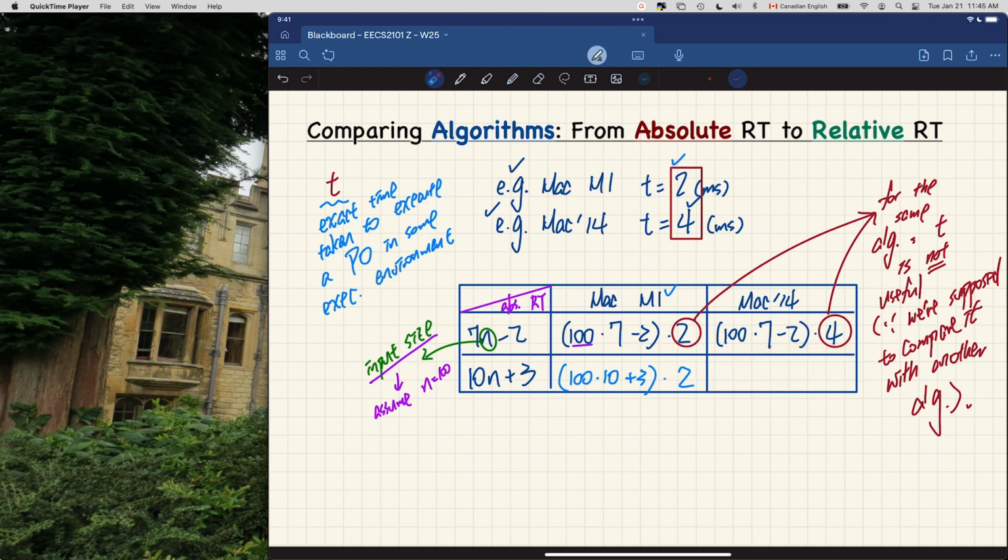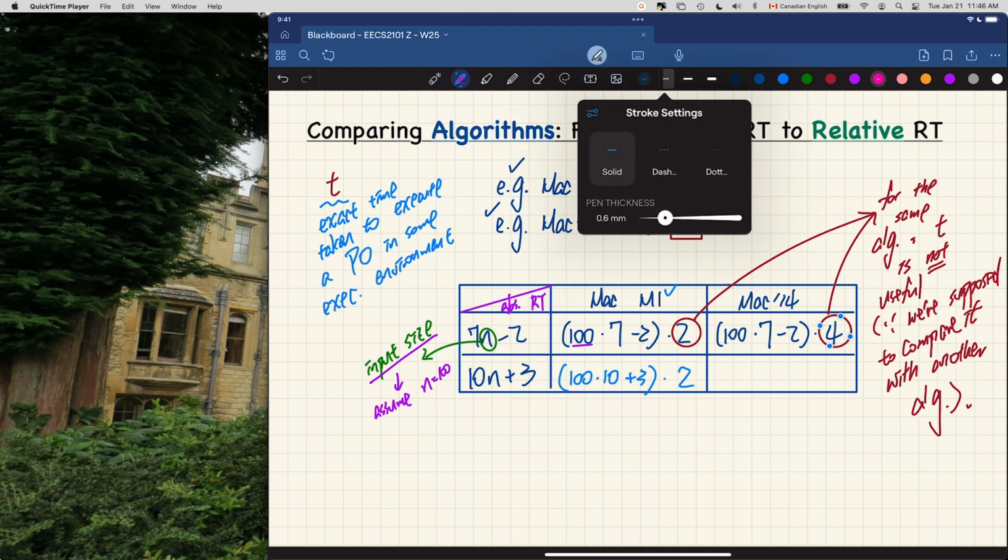But I can already draw a conclusion. Let's now compare these two here. This is the absolute running time for algorithm number 1. This is the running time for algorithm number 2, the absolute. In order to determine which number is smaller, meaning that it's more efficient, do I really need to know what this is, either 2 or 4? Do I really need to know? Not really. I only need to compare this and this, because they will be multiplied by the same number. They can be factored out anyway. They can just be dropped. Agree? Very simple math inside here. All right, I'm going to put it here.